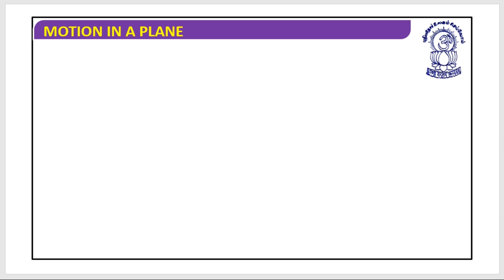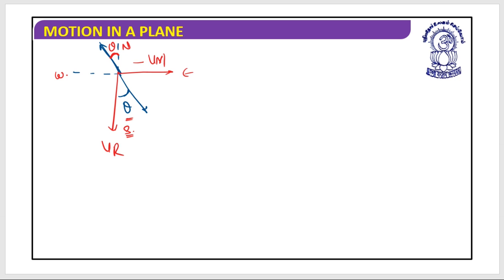Now let's look at this more elaborately. The situation is this is minus of VM, this is velocity of rain, this is VR. The resultant will be something like this with angle theta. Yes. So if this is angle theta, even this angle would be the same. This is the same theta. That's north, east, west and south.